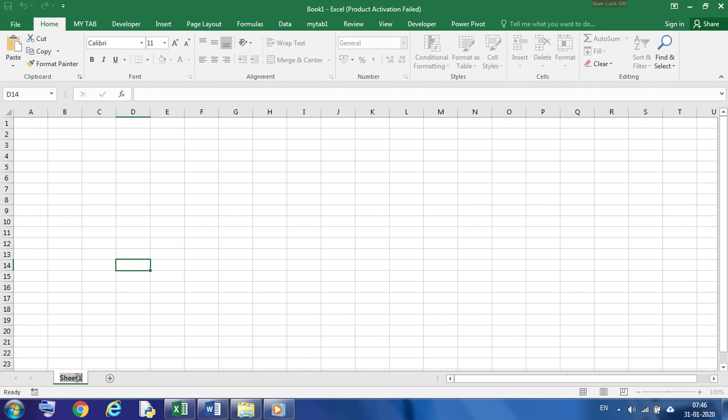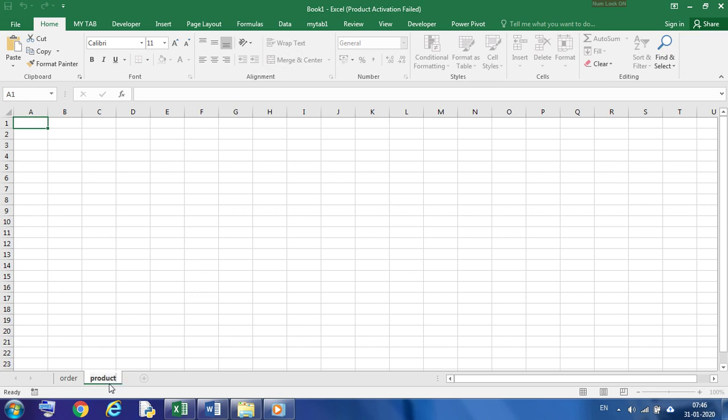You can rename it as order, or order information. If you want to create a new sheet, you can create it here. So this is the order, and this is one more sheet, this is a product.